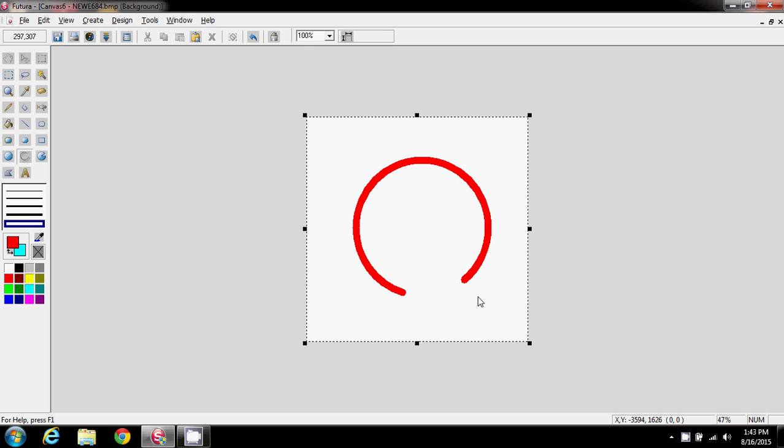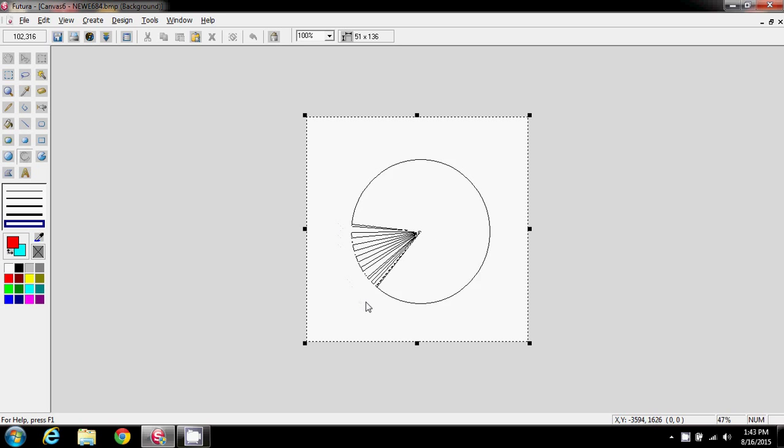So going clockwise, I dragged this area here, and what it's done is given me an arc on the rest of the circle where I didn't drag. As I said, this is quite difficult to explain, so I'm going to undo and just do that again. If I drag the circle out and then move wherever I want and go counterclockwise, I will just get the arc on the area that I dragged.